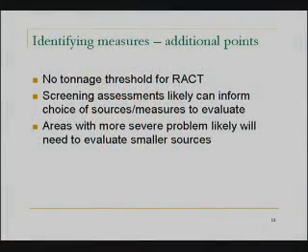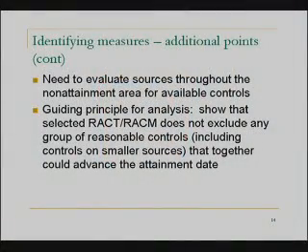But in deciding which sources don't contribute to expeditious attainment, it's necessary to do a demonstration that systematically identifies the sources that are believed not to contribute significantly, and to explain to us and to the public why that's the case. Certainly areas with a more severe problem will likely need to evaluate smaller sources, as mentioned previously. It's also important to note that it's necessary to evaluate sources throughout the entire non-attainment area for available controls. While certainly in a number of areas there are sources near the design value monitor that will be a key part of the solution to those non-attainment problems, it's necessary to evaluate sources throughout the non-attainment area for possible controls.